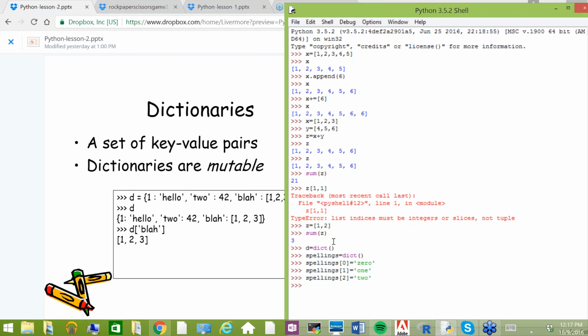Dict is the way you declare a dictionary. So before I can start assigning values to the dictionary, I have to declare it, I have to initialize it, right? So if someone types 0, you're storing Z-E-R-O? Yeah, I'm just storing the spelling of each number in this dictionary that I'm calling spellings. Okay.